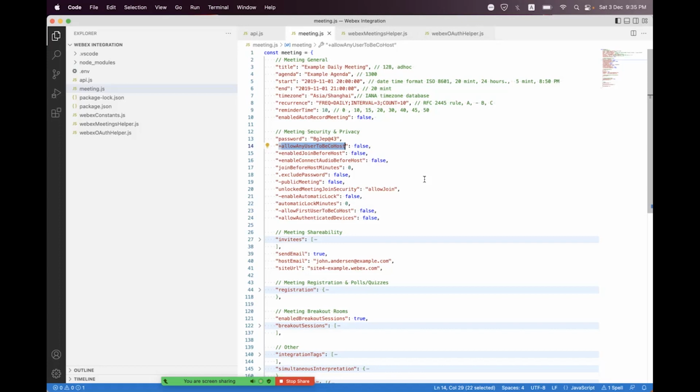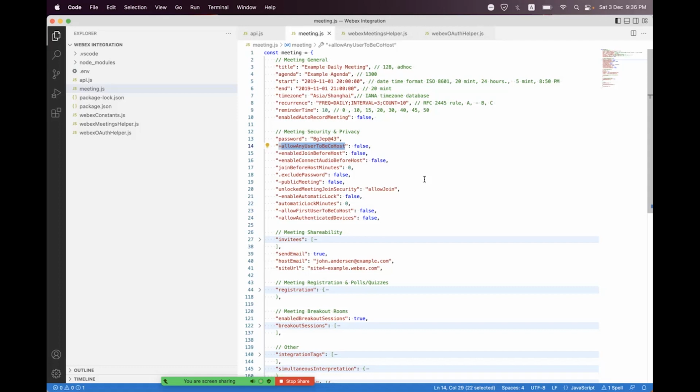The next field inside the meeting security and privacy section is called enabled join before host. That means you are allowing any attendee to join the meeting before the start of the meeting, before the host joins.